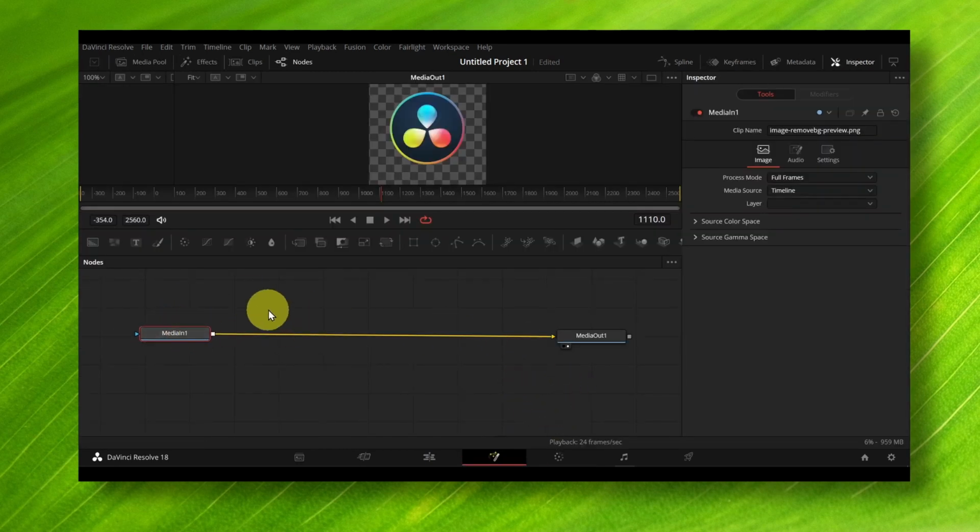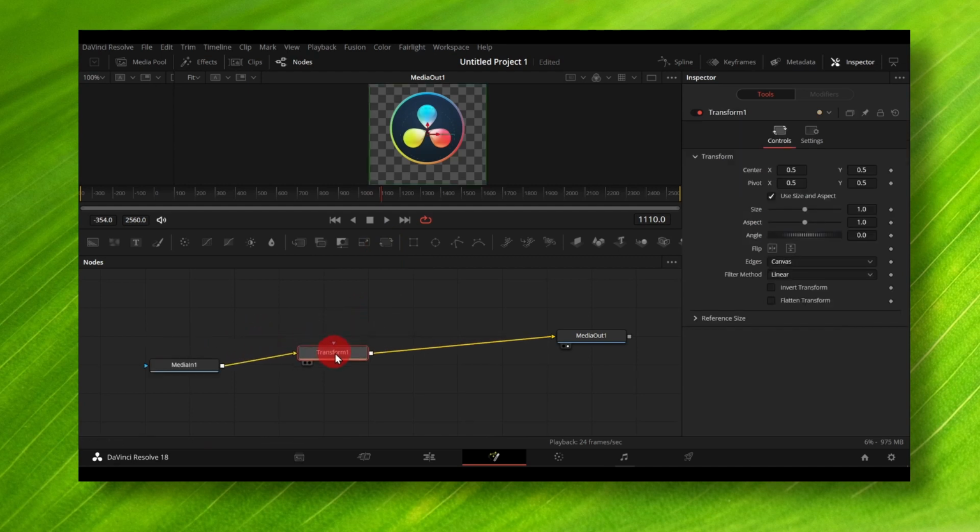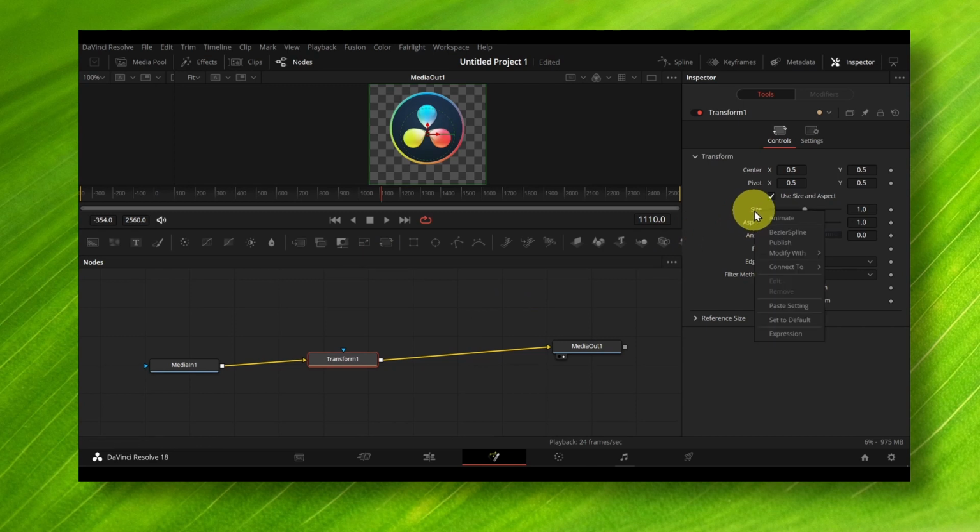Here what you have to do is simply grab a transform node, select the transform, right click, and here modify with, and here you should see modifiers and audio, and select audio there.